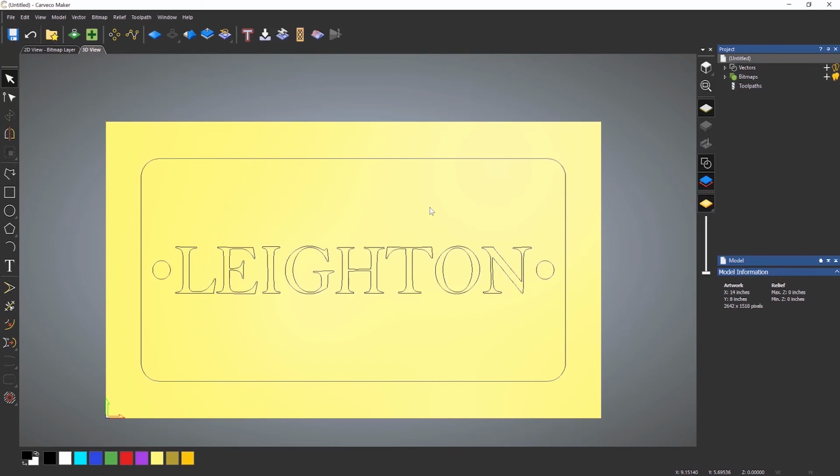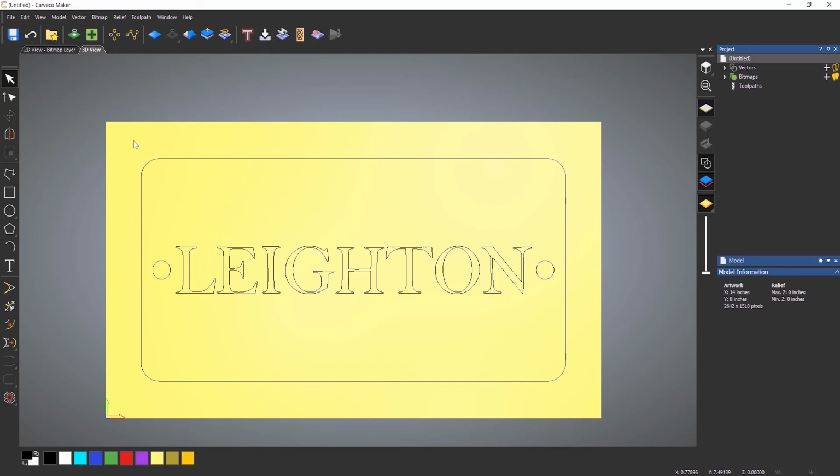What I want to do is to move this down into the bottom left hand corner, just so I save most of my material, because basically this is going to be my 0, 0 on my CNC, and it's not going to start cutting until it gets here. Okay, so if I had a big sheet and I had lots of these, I would want to move this down to the bottom left. So I'll show you how you can move it.